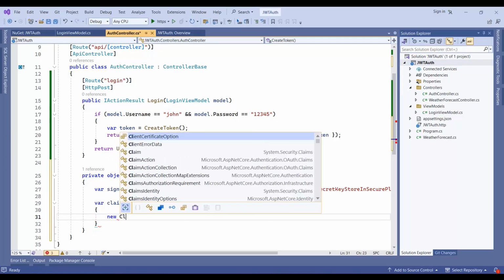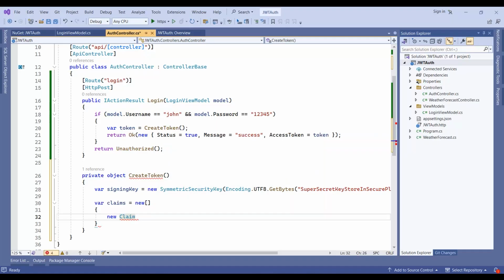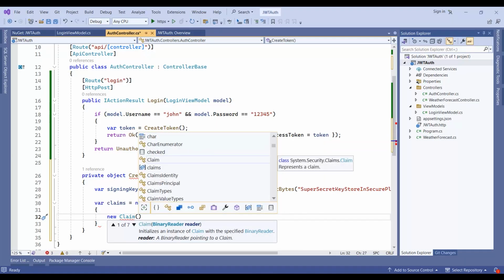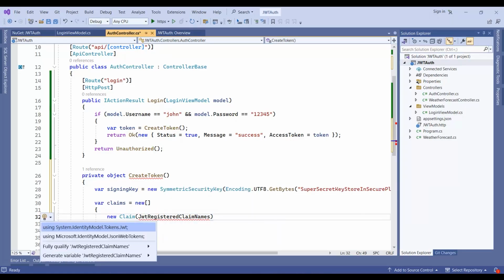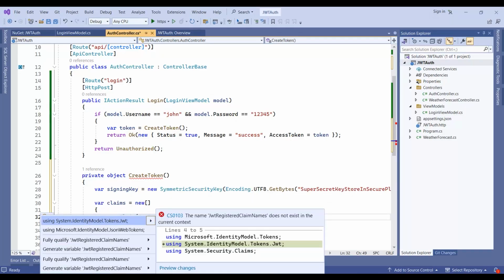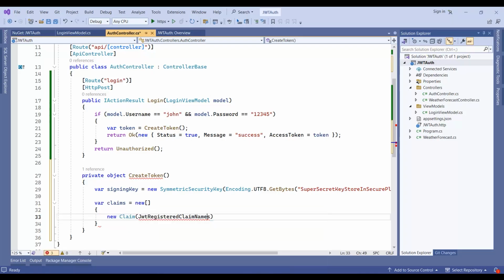So new claim, and the first claim will be JWT registered claim names, and let's import this name specific control dot System.IdentityModel.Tokens.Jwt, and first will be our email.